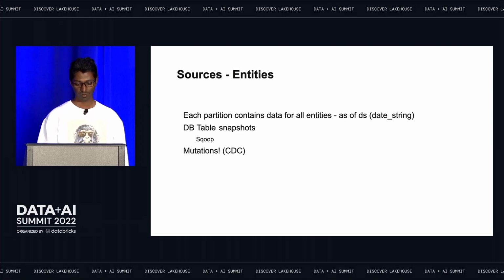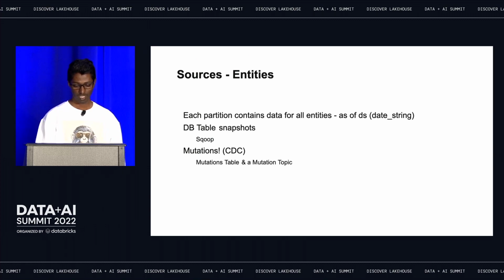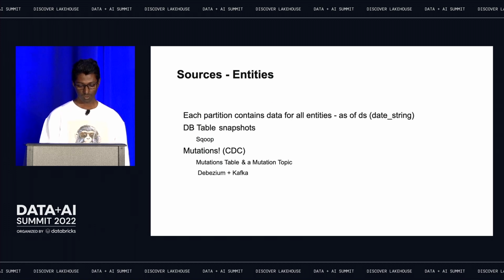And this is where what we talked about, CDC and mutations, come into play. So ratings can change, people can update, change their mind. This requires an additional mutations table and mutations topic. So it's just that visual that I showed earlier, I'm just representing them in text here. In the open source world, the way to manage CDC data is this thing called Debezium over Kafka. Debezium can be connected to things like MySQL, Oracle, etc., and it can listen to changes and put them in the warehouse for you.